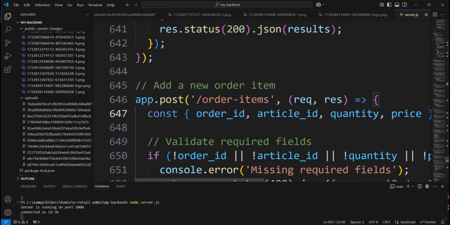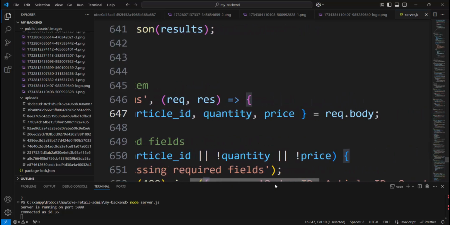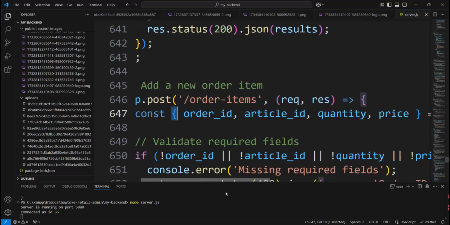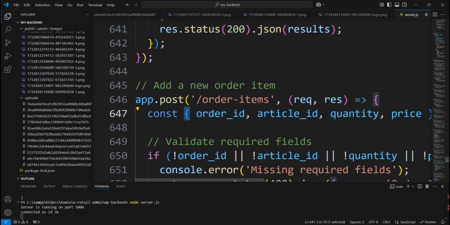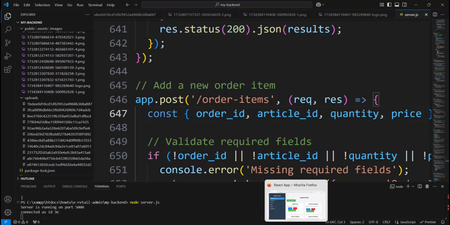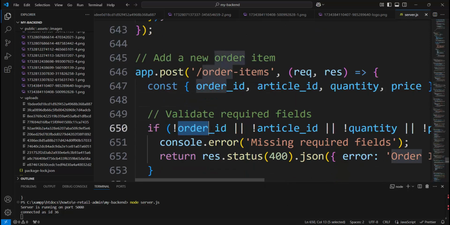When we declare the properties of an object in curly brackets, we can use every one of those properties after that, without separately coding order ID or any of these properties. After this destructuring assignment, we can use them separately. Look, we use order ID, article ID separately.